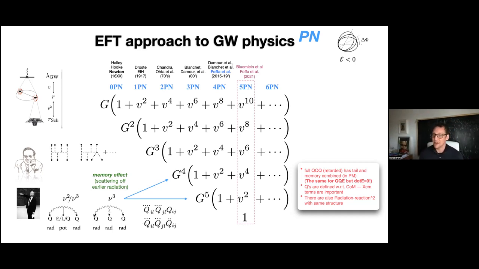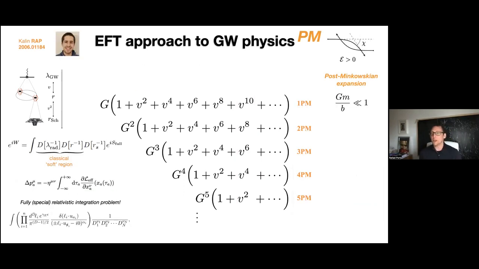And in fact, you already see this in the calculation of the leading tail, because you could have done the calculation with the full memory associated with the mass, but what happens is a conserved current. So you never get a dot of M. And therefore the answer will be equivalent to saying you just scattered off the geometry. But that calculation in principle encompasses everything at the same time. So this is a very natural way to understand all these tails, memories, and so on, in the post-Minkowskian expansion. And it's also a motivation for us to go in that direction. And this is what I'm going to do next.